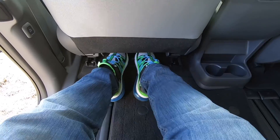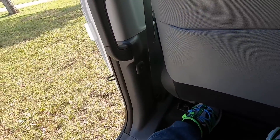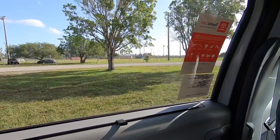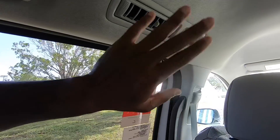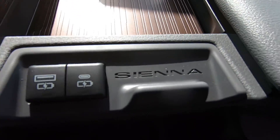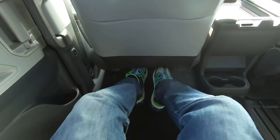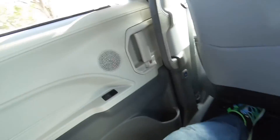I'm sitting inside the second row of the Toyota Sienna. I have plenty of leg room and foot room, and this is where the seat is set for driving since I'm only five foot eight. You can close the door by clicking the button and it will power close itself. There's a manual sunshade to block out the view. There's incandescent lighting back here, airfare vents up top, and tri-zone climate control. Two cup holders, a USB port and USB-C, and a charging port as well. The seats can slide forward and back, and you can recline them using the handle on the side — great for long road trips.